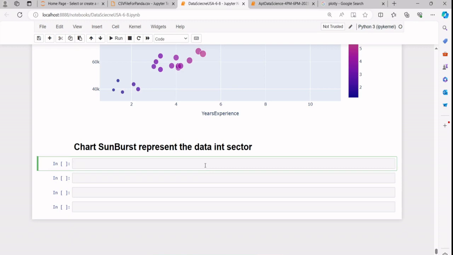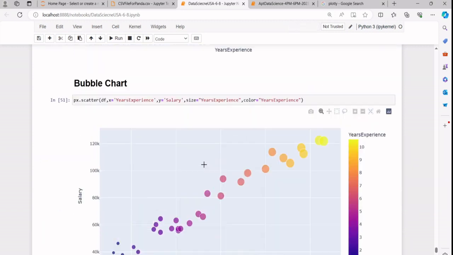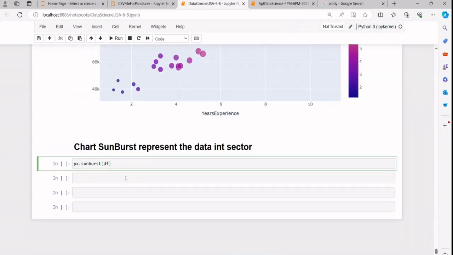So again, we have the same data, px dot sunburst, and to provide the df, we have the df data.